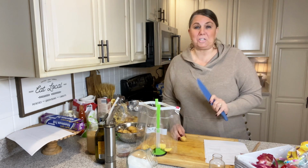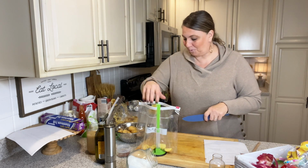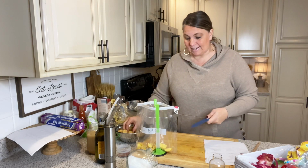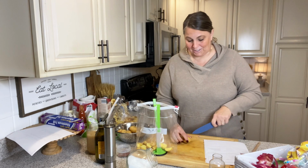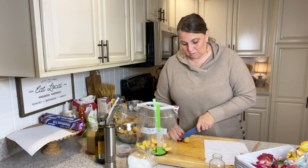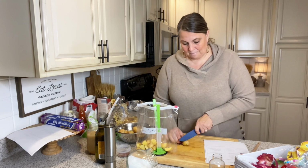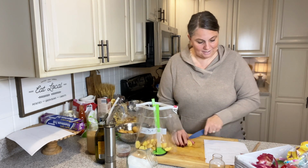Trust me, once you get your meals prepped and ready to go, and you go through 1 week having all of your dinners, what's so great too is if you work out of the house and then somebody else is home and they can pop dinner in the oven or in the slow cooker, or it's just so great. Hey, can you just pull dinner out and dinner's done? It makes it so easy, especially for busy nights.